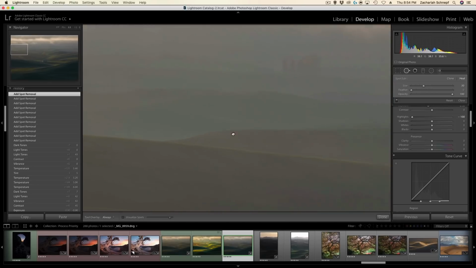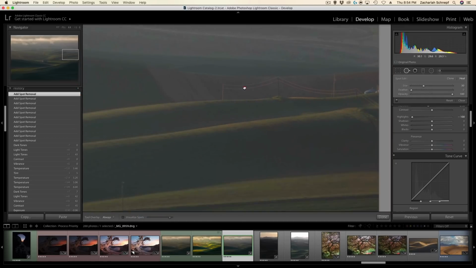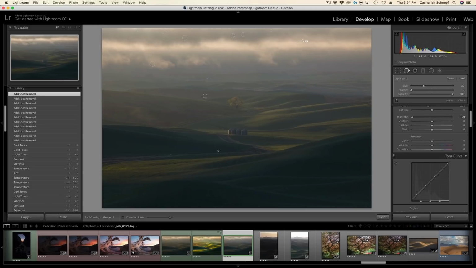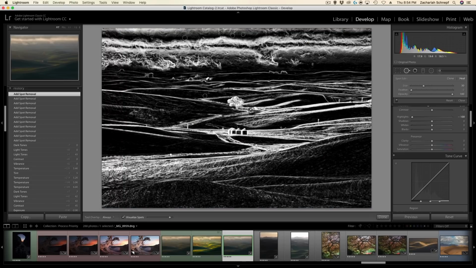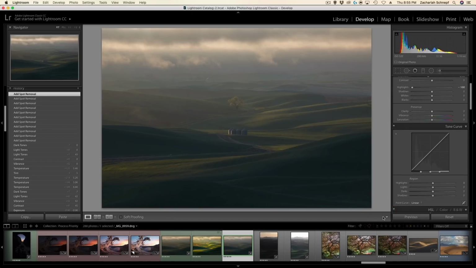So it's definitely worth taking your time and making sure that there's not a bunch of obvious dust spots. That looks pretty good. So let's zoom back out. Make sure I'm not missing anything super obvious. So when you're done with removing dust spots, you hit done. And there you go, dust spots removed.